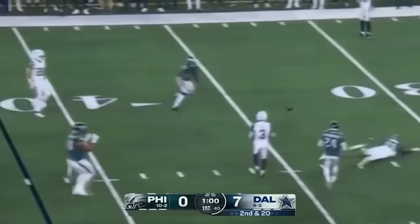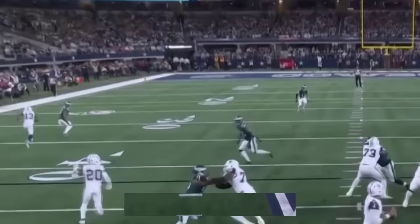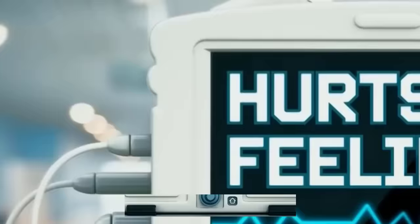Prescott from the pocket, knocked down. Nicholas Morrow, the linebacker, getting in the way, getting in the lane. And it's 3rd and 20 for Dallas from the 42. And there's a mini celebration going on in Philadelphia because this is how the 49ers really sort of tore up the Eagles defense, trying to protect this middle part of the field. And yet here they go, extend, get your hands on the ball, and that's a big play, and that's a confidence boost for Philadelphia.